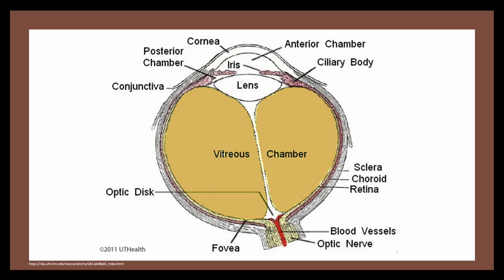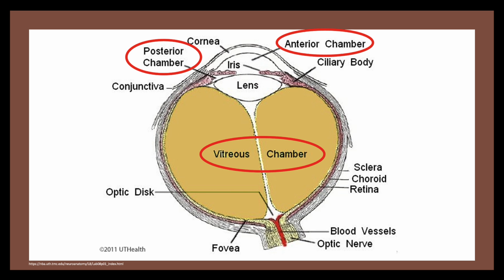If we look at a cross-section of the eye, we can immediately identify completely separate areas. One near the front or the anterior of the eye, and this is known as the anterior chamber. And you might not have noticed, but just between the iris and the lens is another little chamber known as the posterior chamber.